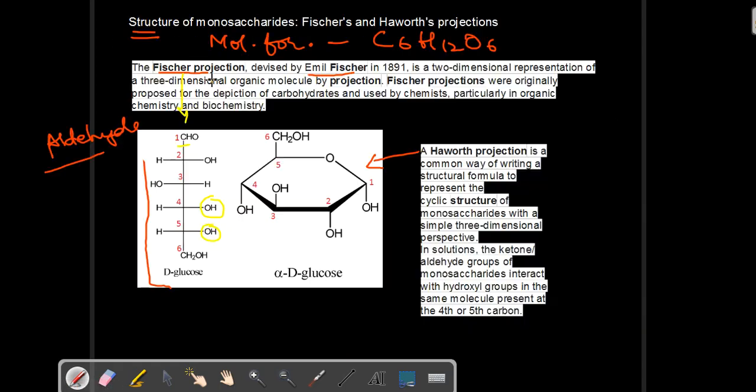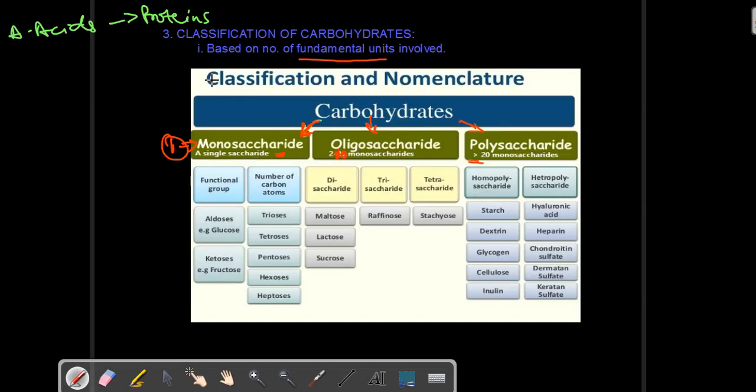Coming back to monosaccharides, once again the classification of monosaccharides. What we have done so far is we have seen the different types of carbohydrates, how we classify them, and also now we are looking into monosaccharides and how we further classify them. What are monosaccharides? How do we classify them? On the basis of functional groups, you classified them as aldoses and ketoses. You must remember at least one example; glucose and fructose is easy.